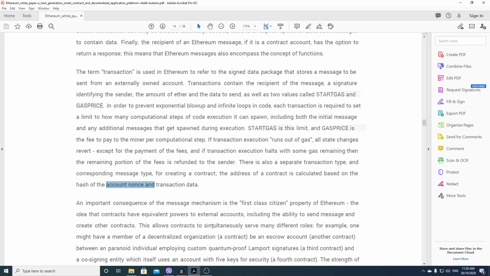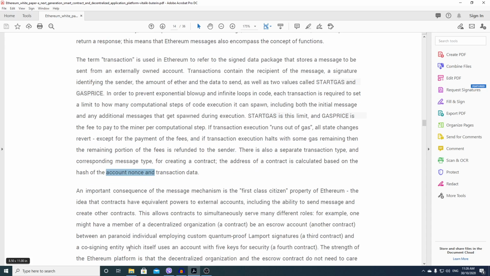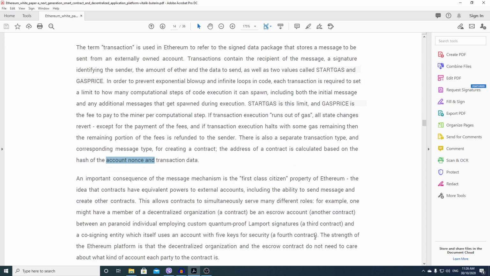This allows contracts to simultaneously serve many different roles. For example, one might have a member of a decentralized organization, a contract, be an escrow account, another contract, between a paranoid individual employing a custom quantum proof Lamport signature, a third contract, and a co-signing entity which itself uses an account with 5 keys for security. So what it mentions here is that you can have a bunch of contracts, each having different rules, and each using different signatures.